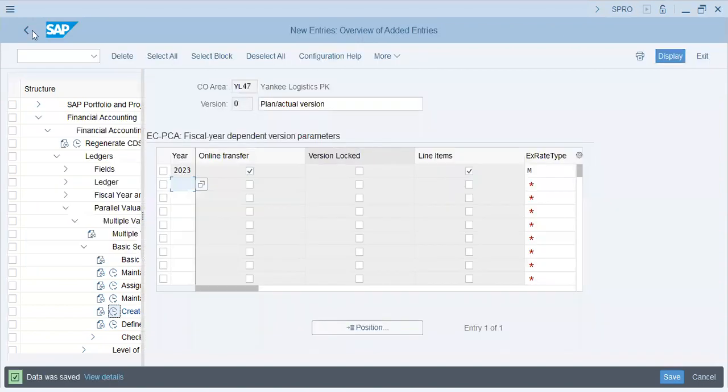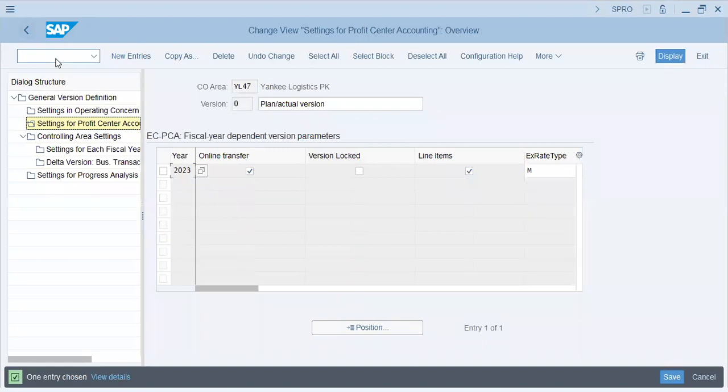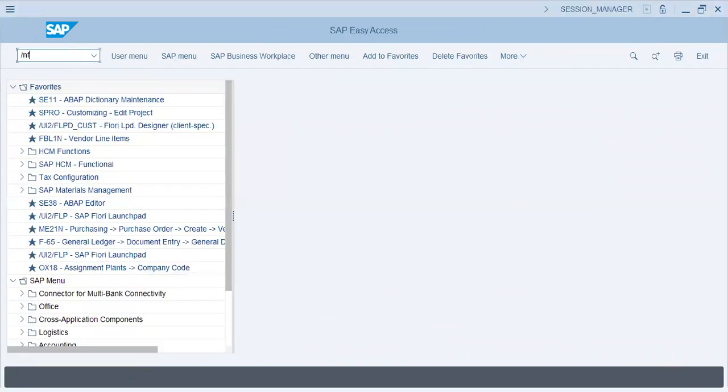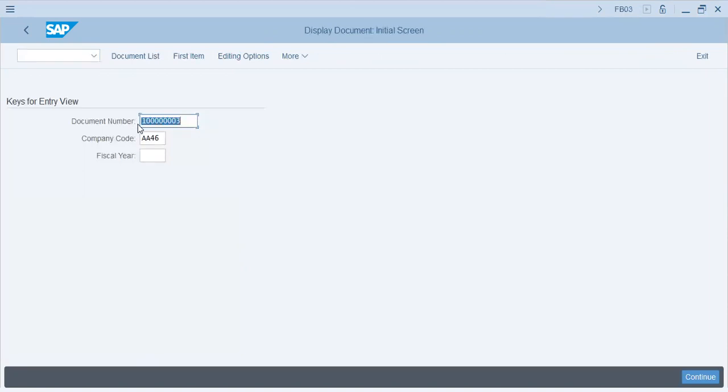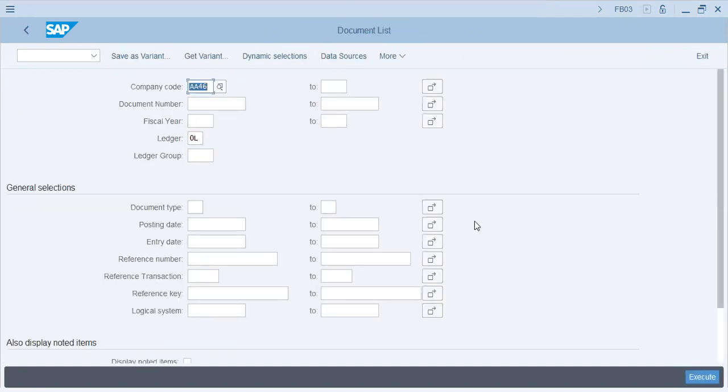Okay. Line items. Let's see what are line items. B03. Document list. 8842.